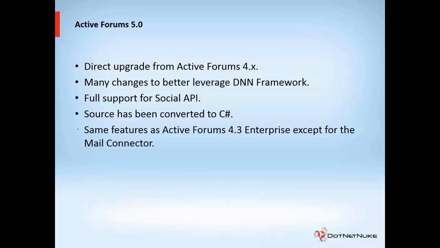Another question that comes up a lot about Active Forums 5.0 is what features. Some people think that we've pulled out features. It's the same. Active Forums 5.0 is the same exact feature set as Active Forums 4.3 with one exception, and that is the mail connector. The reason we removed the mail connector was because it had a dependency on a third-party library that was not open source, did not have a license that we could distribute with.